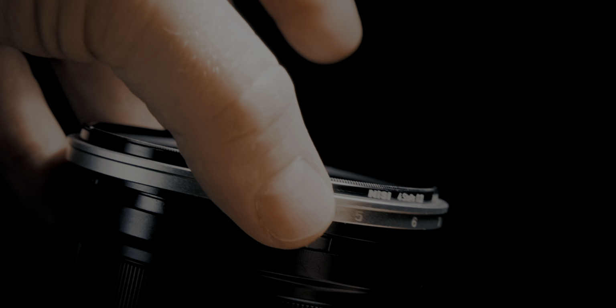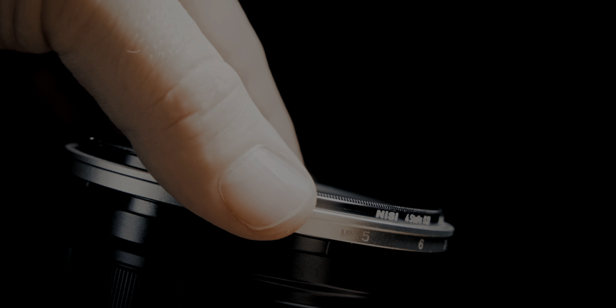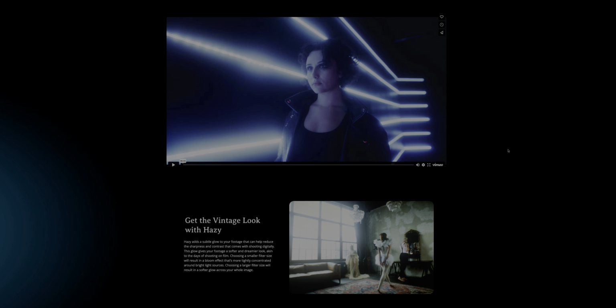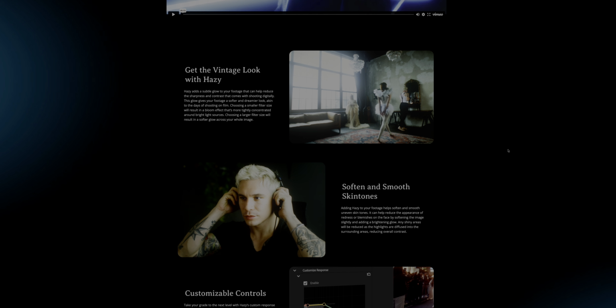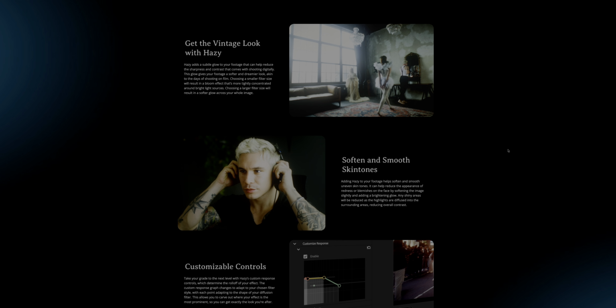Another effect that has become quite popular over the years is atmosphere and diffusion, or also called mist, and you usually use lens filters for that, but that's not always suitable and sometimes you don't have the right one, and doing that natively in Resolve often doesn't give you the exact look you want easily. And that's where Hazy from Film Convert comes in, which gives you a lot more control and is quite easy to use.